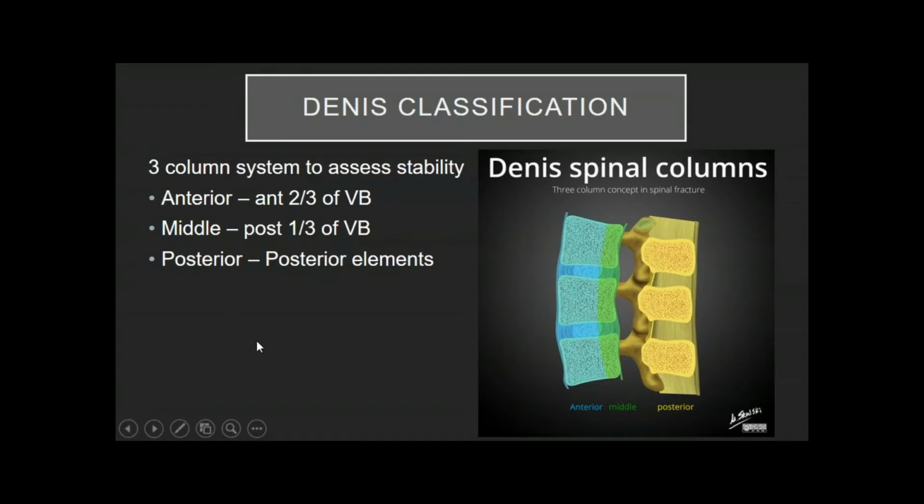All of the spine trauma classification systems after the DENIS classification have all been built on DENIS classification. So you might have heard of the TLICS classification system. That's the thoracolumbar trauma classification system. Again, built on DENIS. You may have heard of the AO spine classification system. All of this is kind of beyond the level you're at right now, but there are things you're going to hear about, especially when you hit intern year or if you're in a surgical service. All of those are built on the foundation of the DENIS classification. So that's why we still like to talk about it.